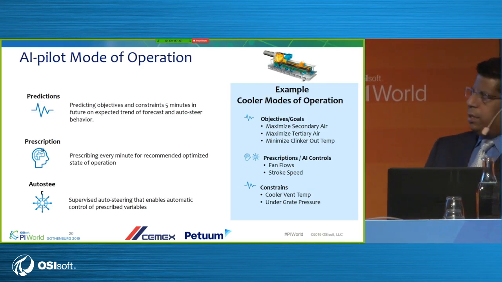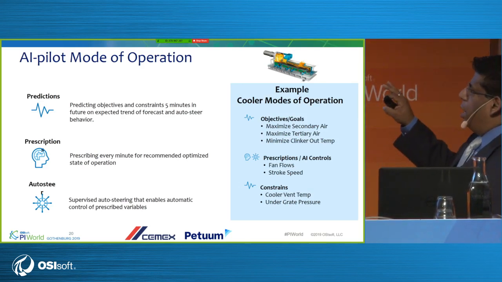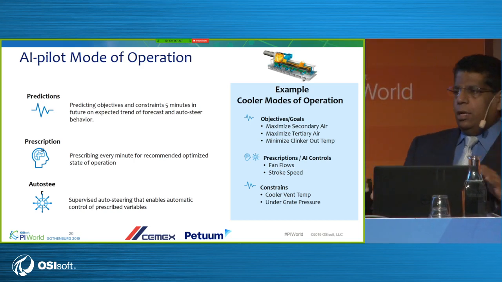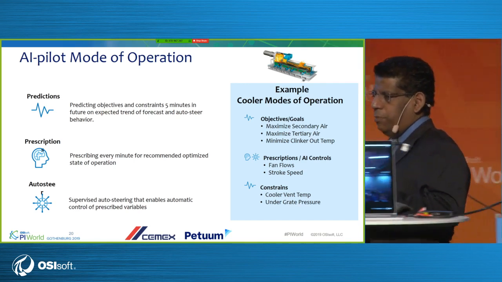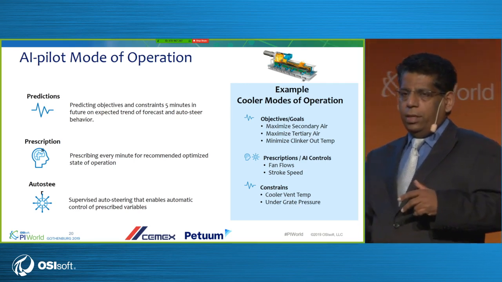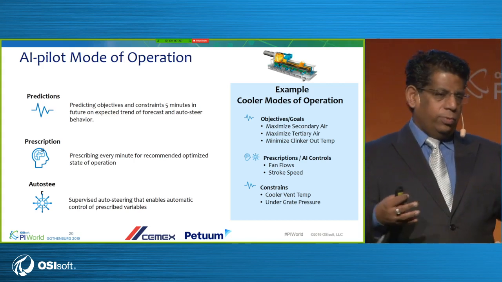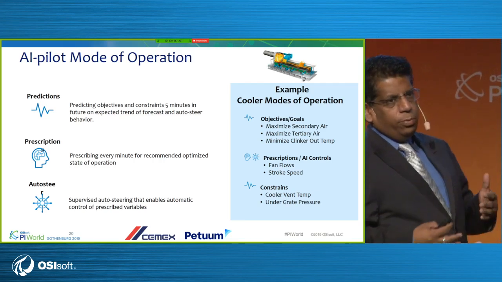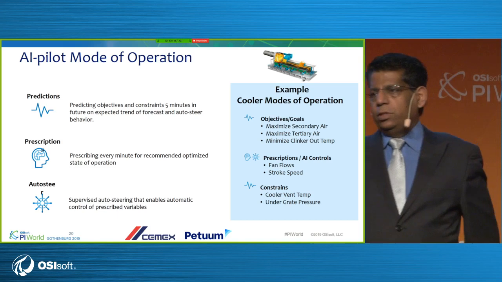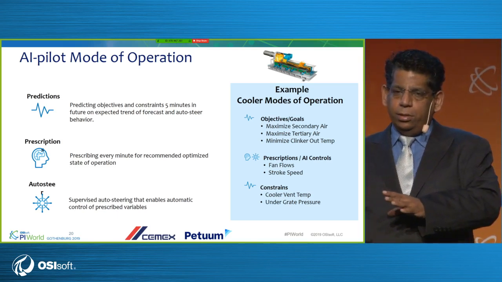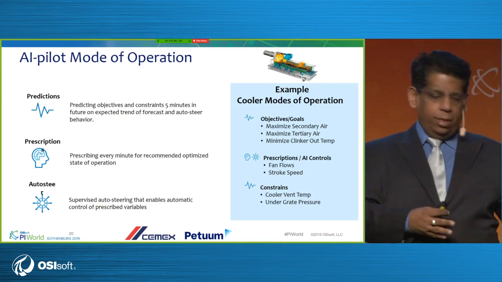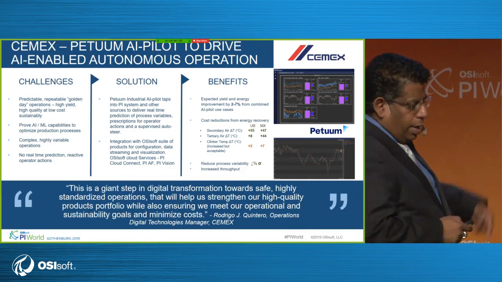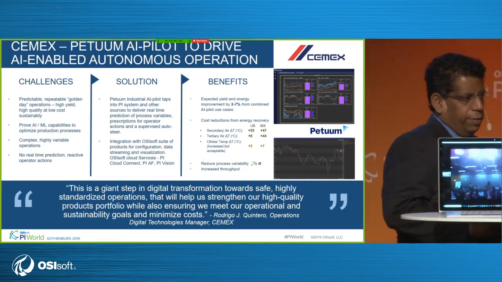And then these three modes. Once you have those three modes, it is almost like having three different products. So some of the customers are actually running it only in the prediction mode. In fact, at CEMEX, when we were doing the kiln ampere and all, the operators were running it by looking at the second screen. And that's the cooler; some of the things that we come up with, we work with customers to set, but it's customized for your operation. So it's not a set thing that if they're maximizing secondary air temperature, you have to do that. And I'll let Rodrigo go through this benefit statement.